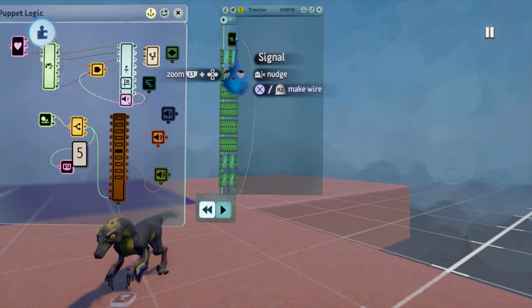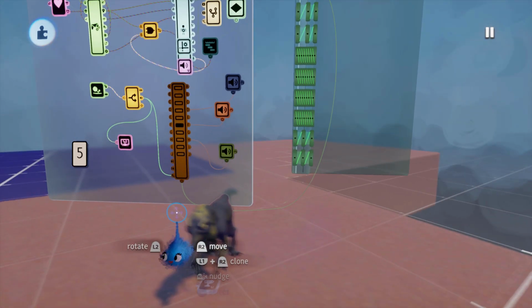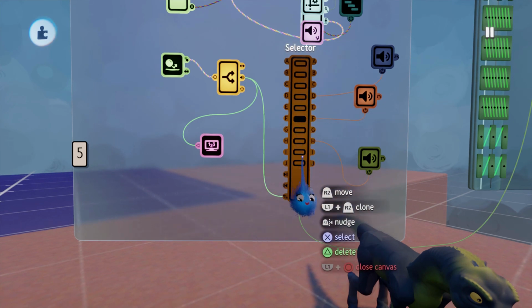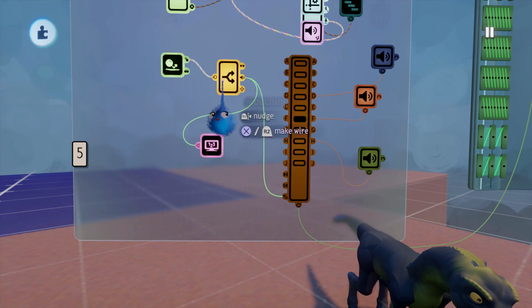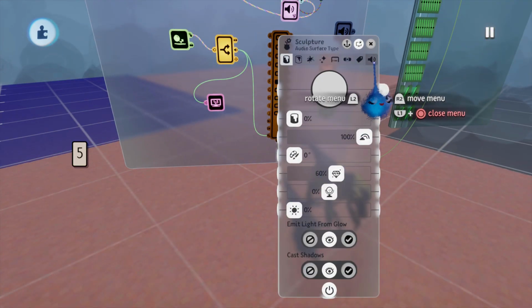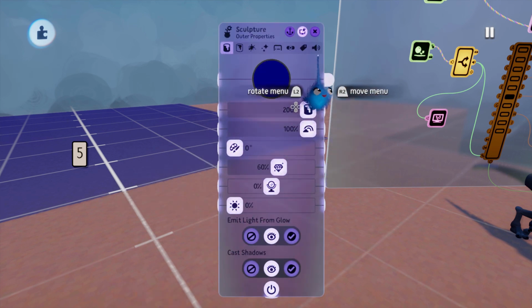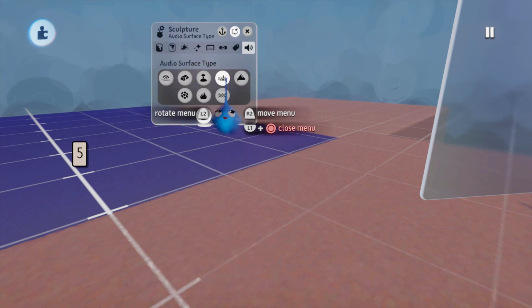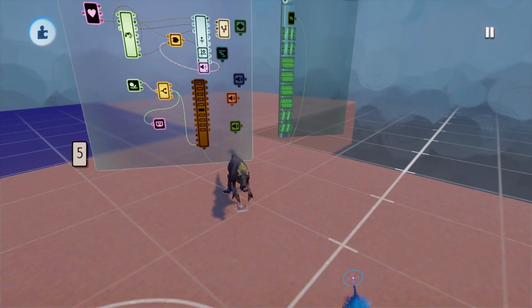Here's the signal, so you wire from here into a selector, into the power of a selector. The selections in this selector are being decided by an impact sensor. This impact sensor touching is going into a splitter, and we're taking the surface type. Now the surface type is inside here. So this one is gravel, this one over here is water, and this one over here I've set as wood. But you can set them as anything you like. It really doesn't matter what they are if you're putting in your own custom sounds.